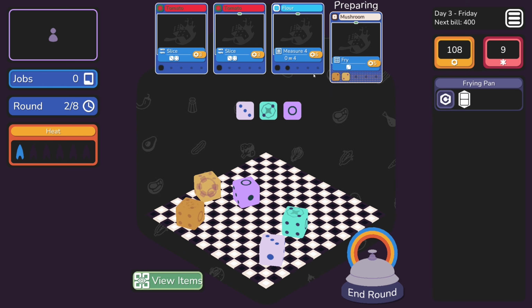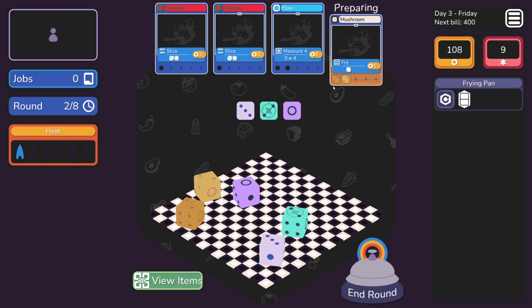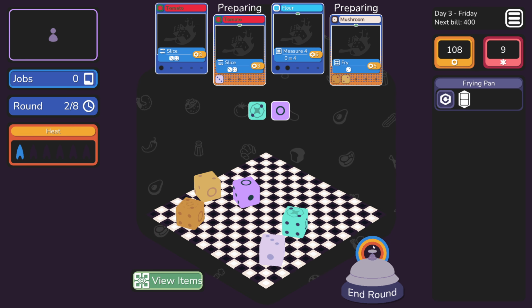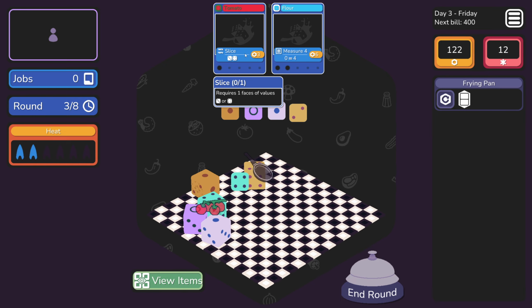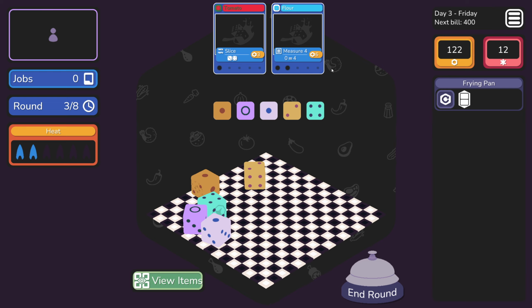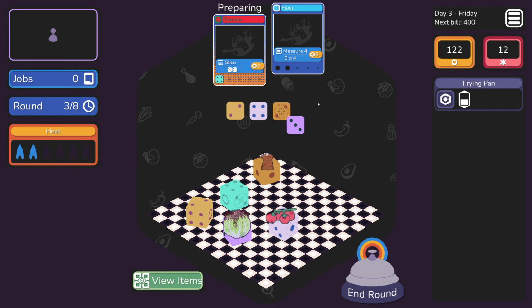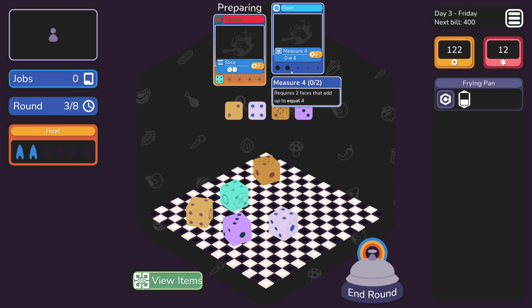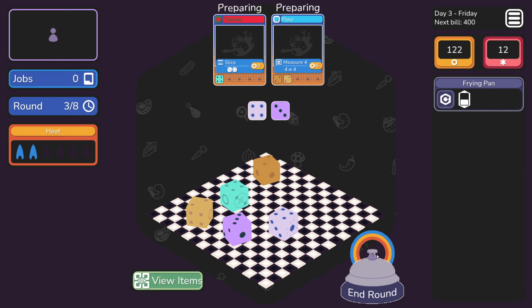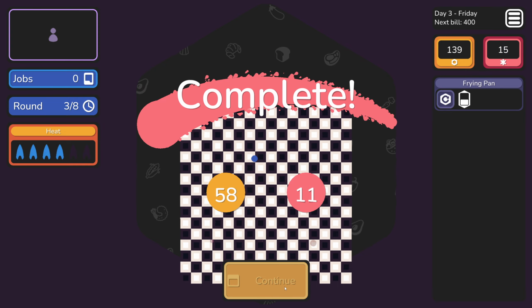Right, we can do a pair there. Requires 2 faces that add up equal to 4. Requires 1 face of 3 or 4. Let's stick the 4 in there. Reroll. Just a pair of 2s or something. So 2 faces that add up equal to 4. Pair of 2s. So I feel like we got loads of bonus heat that time.